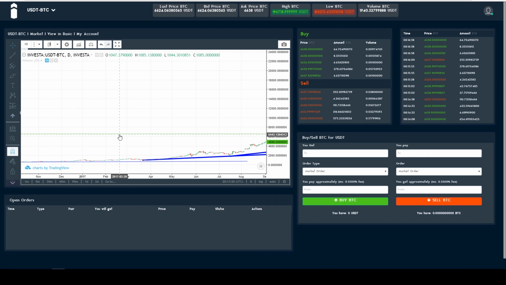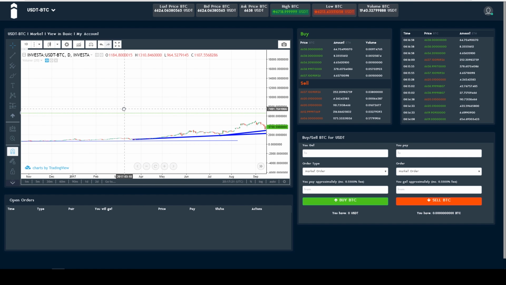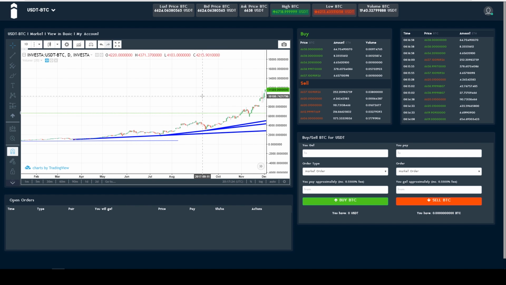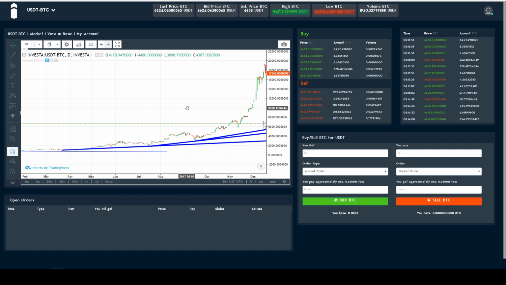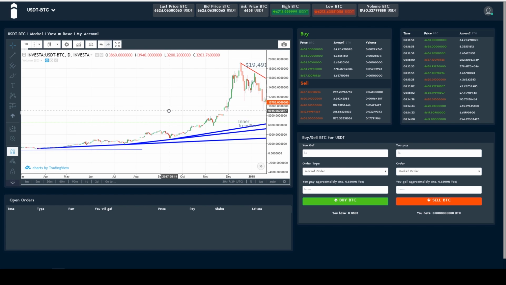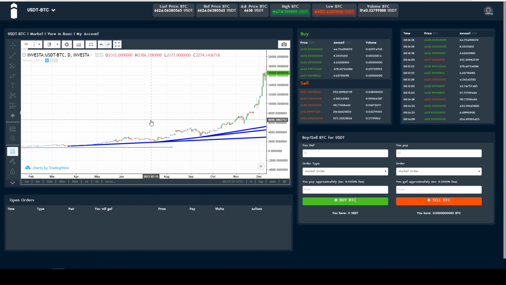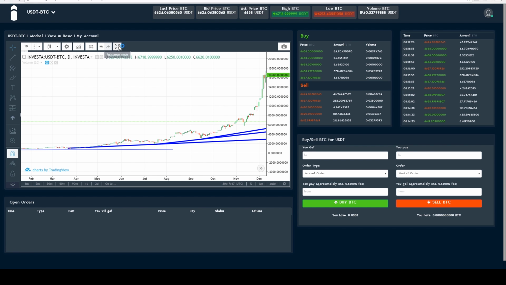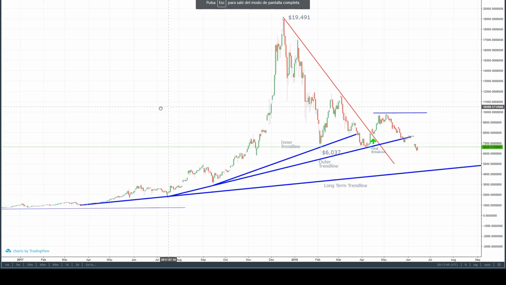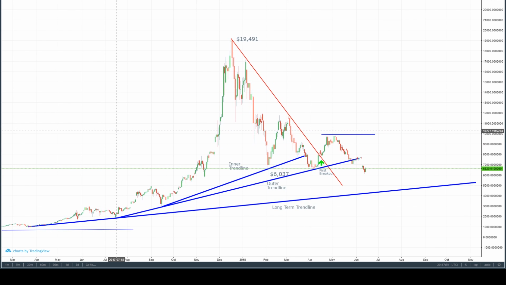The past proves a lot, especially in technical analysis, and although the past is no indication of what the future may bring, it is a good way to see what could potentially happen. There are tools at your disposal in the INVESTA platform that will help you improve your trading skills. So let's go quickly to expand to full screen so you can see it better. There you go. This is us today. This is Bitcoin.